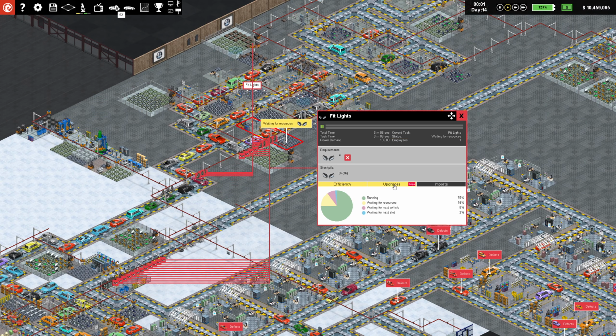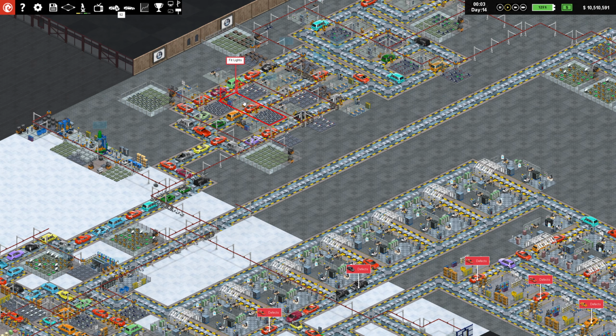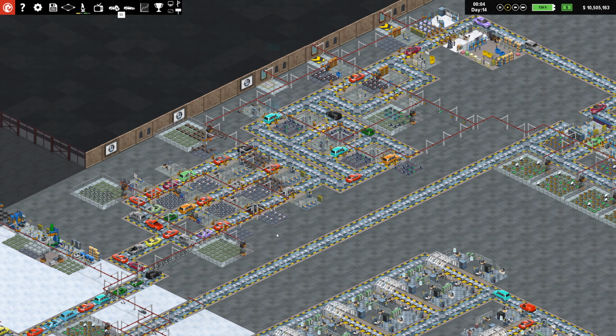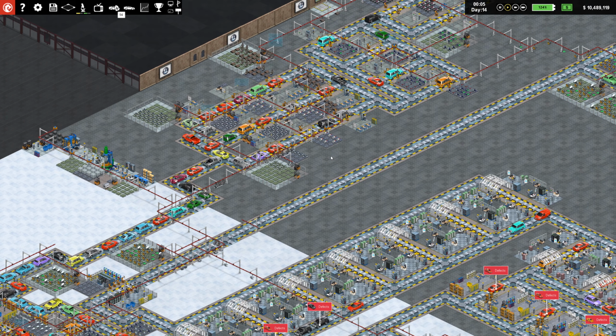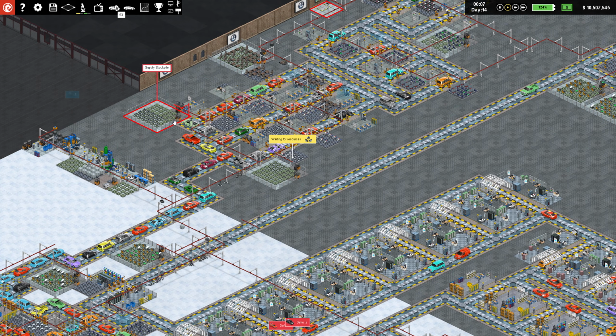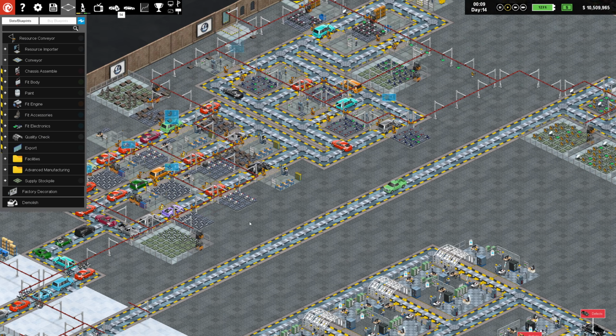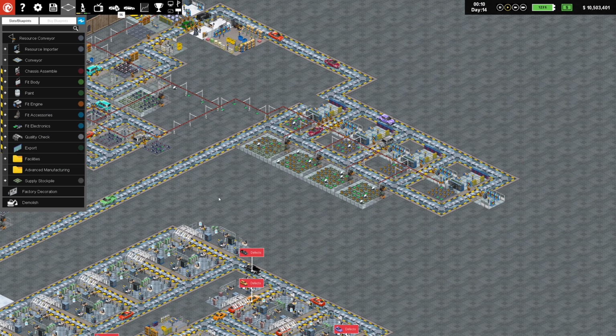You know what? I kind of want to put these guys on to prefer local. Maybe if we honestly just leave everything on prefer local for now, then it means we can just get whatever we need to get ordered. Because I don't know why it's taken such a darn long time to get all of these bits and bobs together, but it is taking a while.